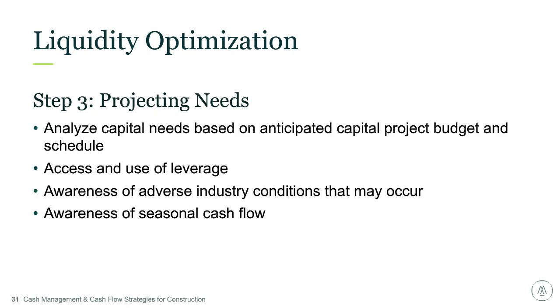So the next step is just kind of extending that line into the future by getting your crystal ball out and looking ahead. And this is obviously difficult, but I think you can make some reasonable assumptions based on a couple things. Projects or capital needs in the future, what use of leverage do you need, seasonality, budgeting, scheduling. That kind of gives us a whole other data point here, and we can extend that line out. So what we have is, okay, where have I been? And now I kind of can see where I may be going.